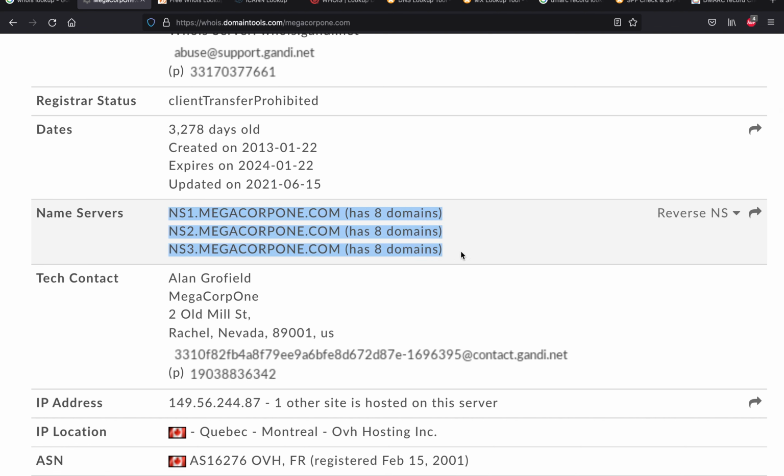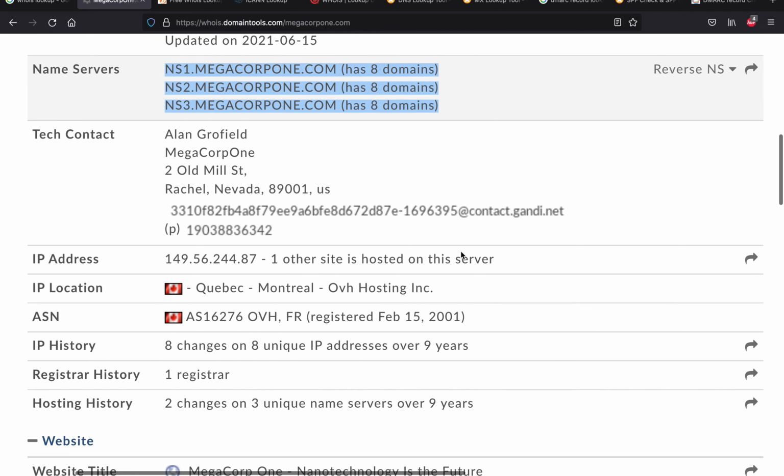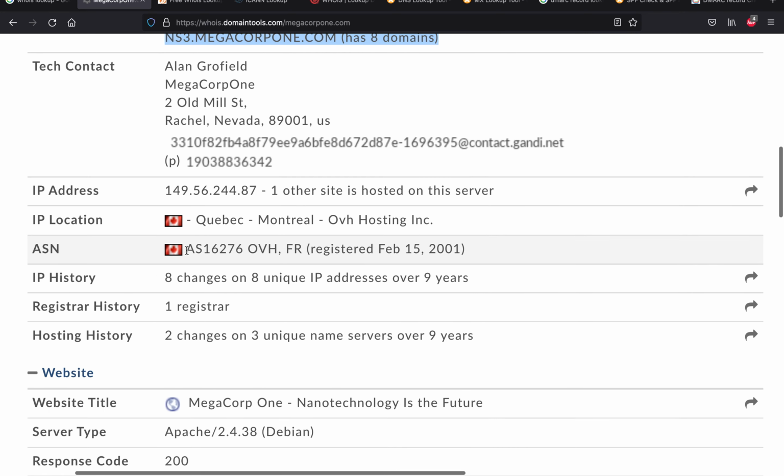What name servers are and what they are used for will be covered later in today's session. Again, if you check, we have an ASN, that is autonomous system number, which is allocated to a specific organization for all of the hosting.